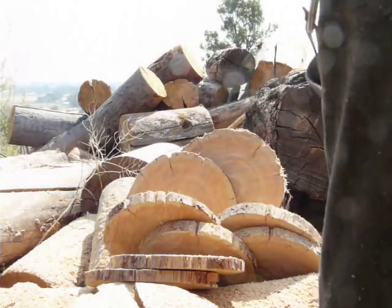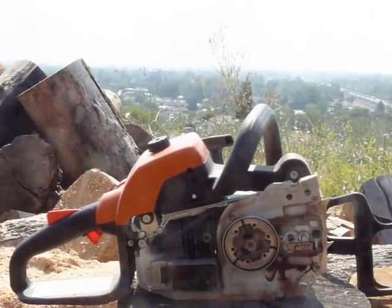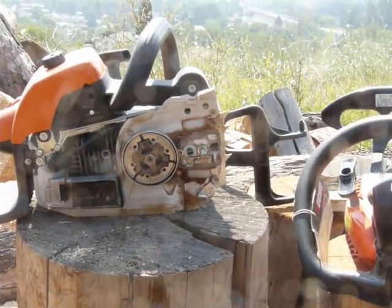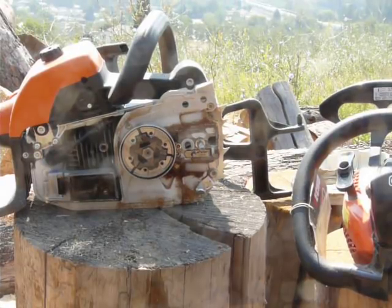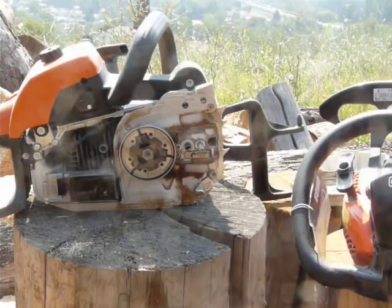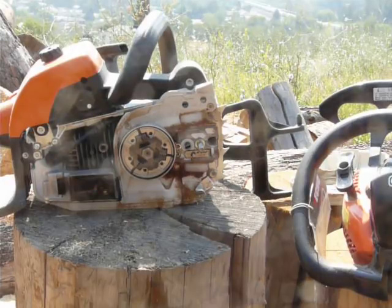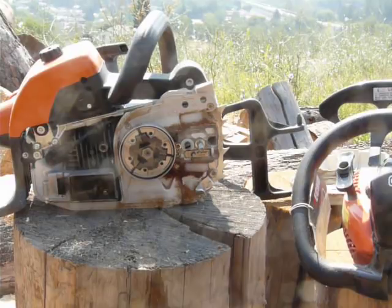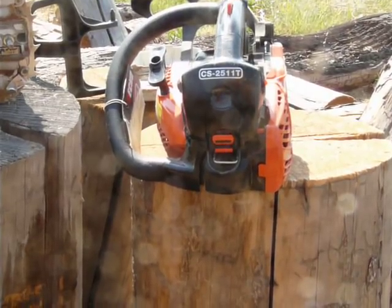Yeah, I think it has to do a little bit with the lightweight. I think it has to do a little bit with the spring mounts. We're still getting, like I said, chattering with the 200, so it can't just be the saw itself, combination of the hardwood, the chain. But anyway, that chain has one sharpening on it as well. I got the stops kind of dialed in so that saw would handle it in stock form. I'm kind of curious to see what we could do with the chain. They usually take a few sharpenings to actually come around and start to cut well, but that's kind of a segue, I guess. Yeah, I don't know if you can see the size of that thing.